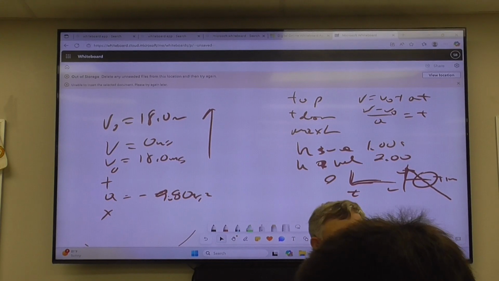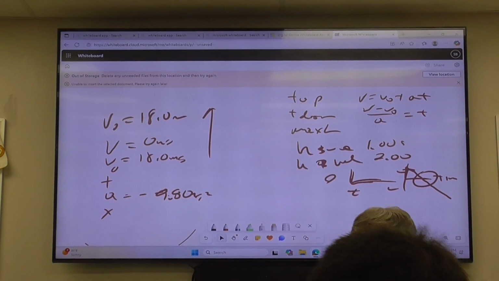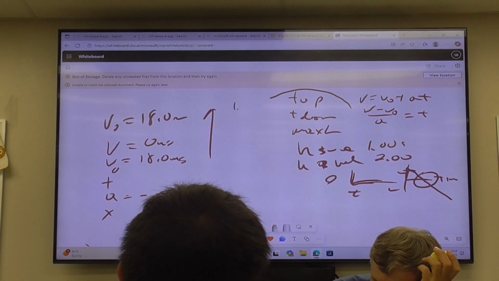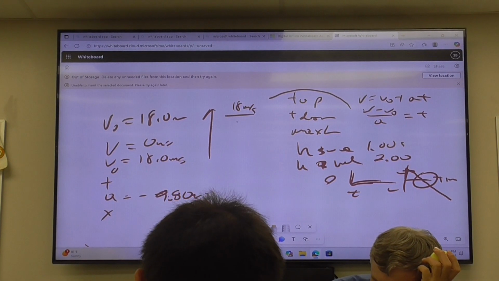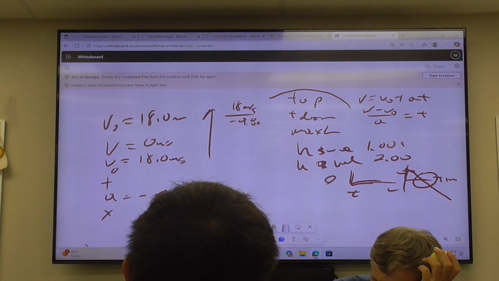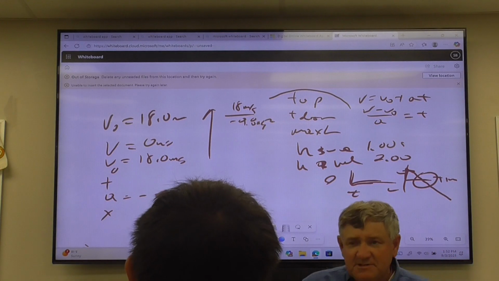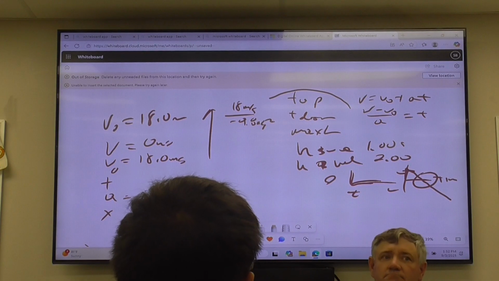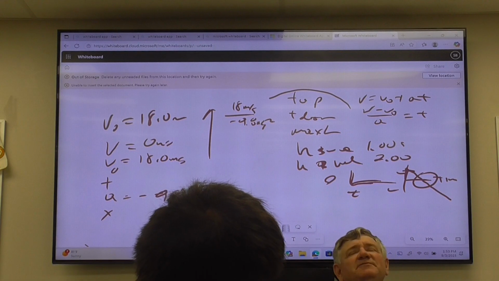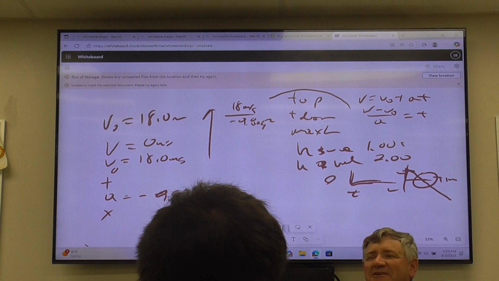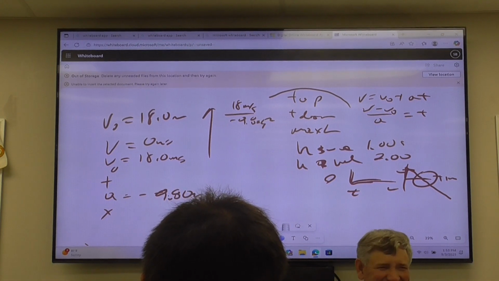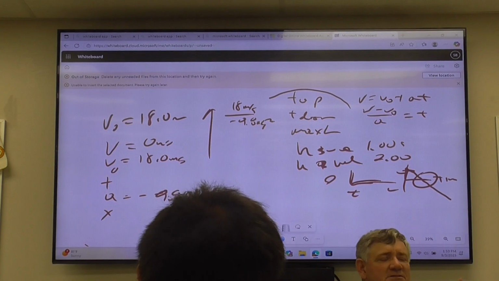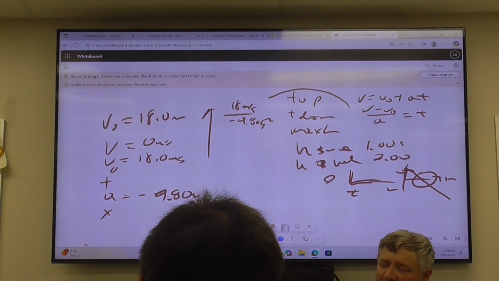This is why you have to be consistent. Now what I'm going to do is wrong. Imagine I'm doing this over here. I want to take 18 meters per second and divide that by negative 9.8 meters per second squared. Wrong. Why? Negative time. If you get negative time, don't just ignore it and go, oh, I'll just erase it. It's cool. No, it's not. This is why you work the problem holistically.